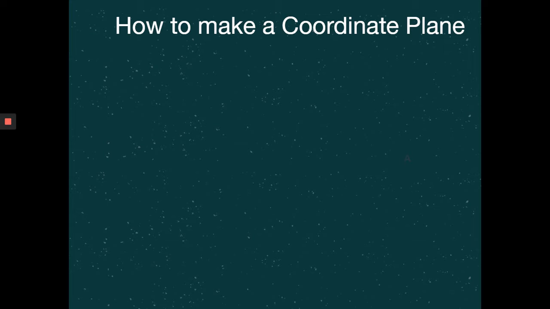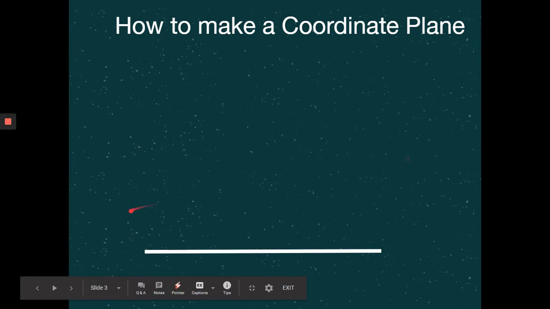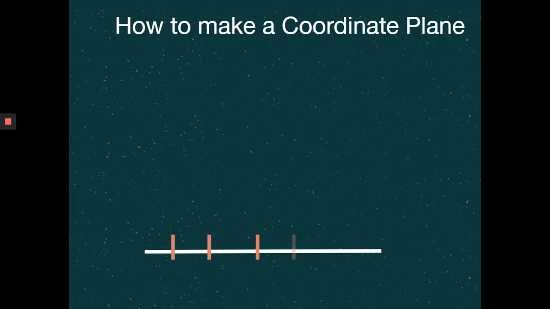So the first thing we're going to start with is the x-axis, the horizontal line, the left to right line right here, the x-axis right here. From here, you're going to mark some points. So I put 5. I tried to make them as even as possible, but technology is sometimes your friend, but sometimes it's not. And so that's it. That's what I have so far.